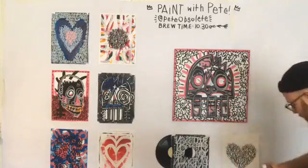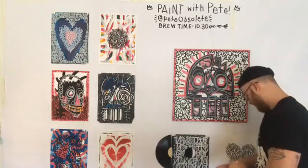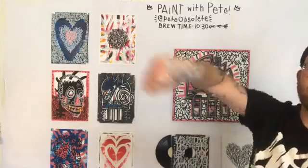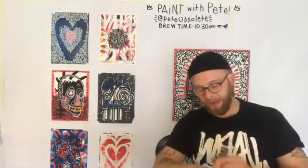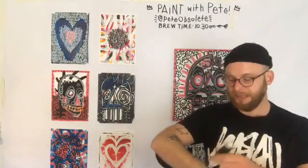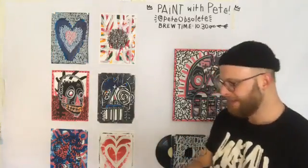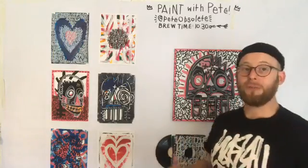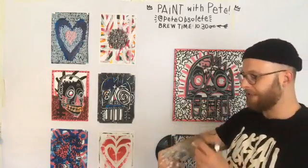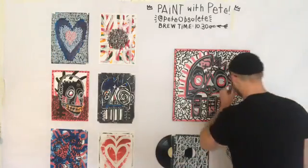Wow, I need to clean my nib a little bit. Again, all I'm doing is cleaning it on my arm. These are water-based paint, just for the mums and dads. You can drink it, I wouldn't recommend it, but it is water-based. And it's really, really good. My hand always looks a bit strange afterwards. But again, it saves me from using paper up, recycling and all that sort of stuff, but also it's quicker just to go onto my hand, and it's a soft enough surface to give the nib a little bit of purchase.